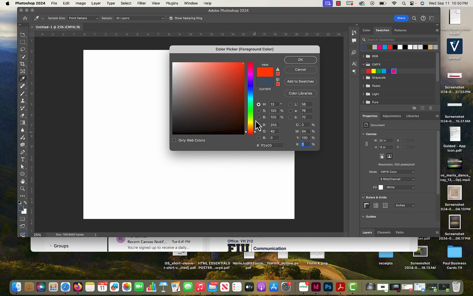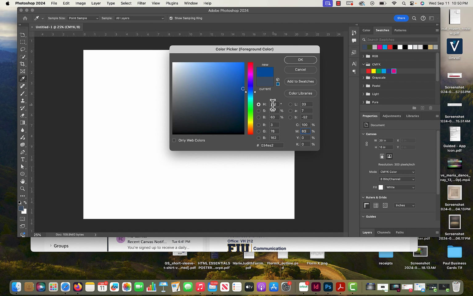Actually, let me put that back in there: 100%, 80%, 0, 0. So this is 212 degrees from the original color, and it has a 98% saturation, 63% brightness.